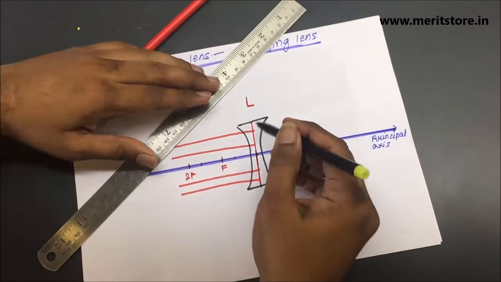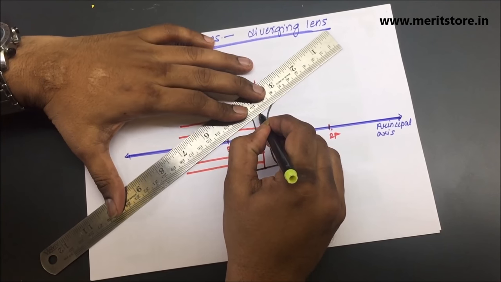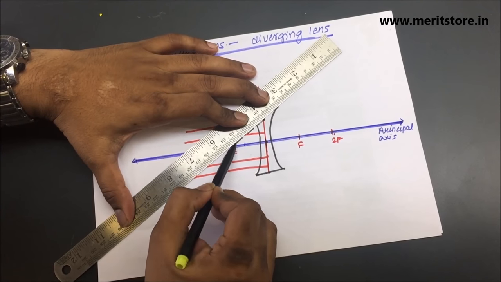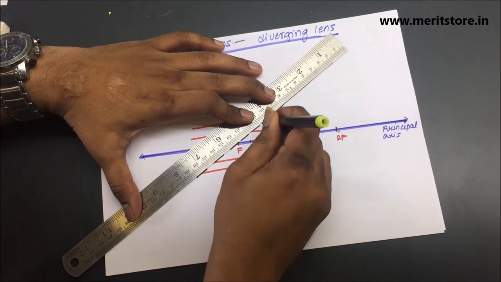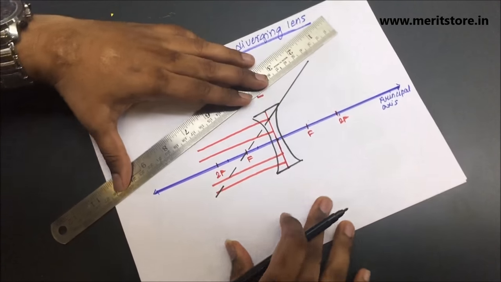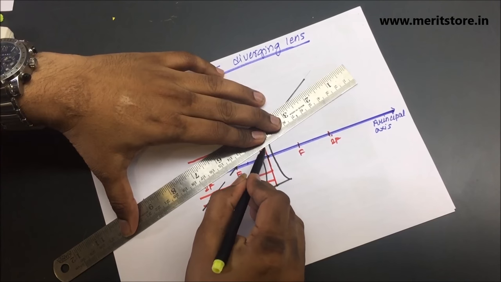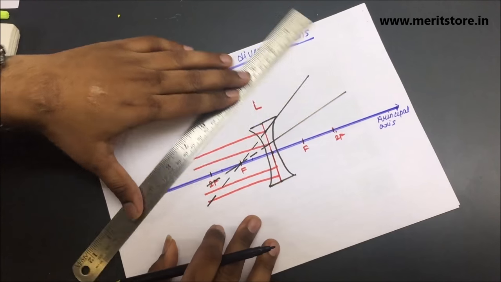Now, what did I tell you? It diverges. So how will it diverge? I take this point and I take this point. Cool. Now, over here, I'm going to do dotted lines. And here, I'm going to take it straight. Are you with me? Same. This point and the next line here. I'm going to take it dotted till the end. And from here, I'm going to take it straight.